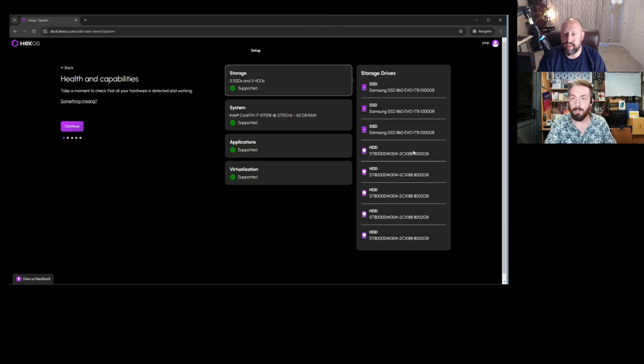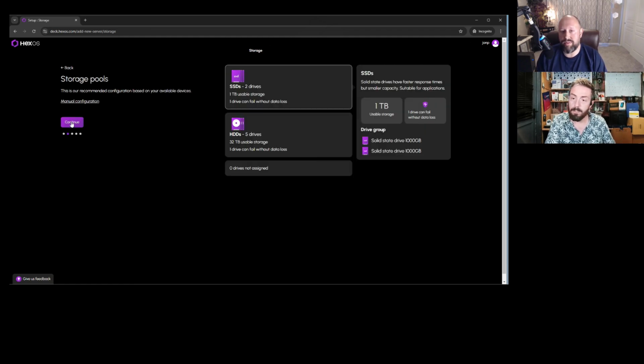Same thing if we detected that there was an existing file system on a device. We want to make users aware of that in case there's data that they're about to purge and they're not aware of, or if there are any SMART errors that are past the threshold of what we would consider to be acceptable or tolerable. Awesome. Next up, we've got the actual pool configuration itself.